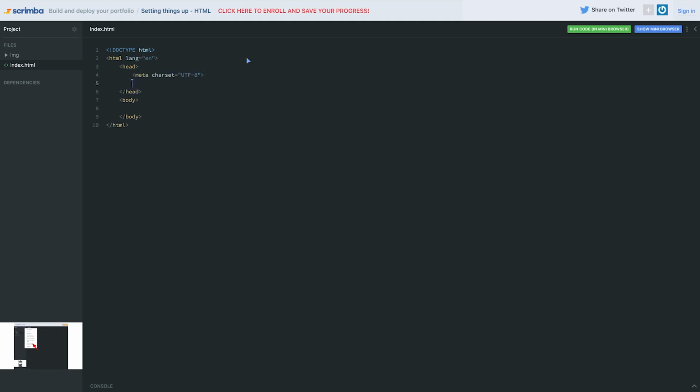That's just pretty much standard. And there is one more meta tag we're going to need here, which is our viewport. So name is equal to viewport. And we're going to do some content in here, and our content is going to be equal to width equals device-width, comma, initial-scale equals 1.0. This is to make sure that your website actually functions properly on small devices as well as big ones.